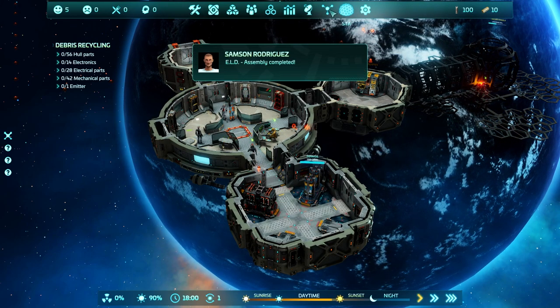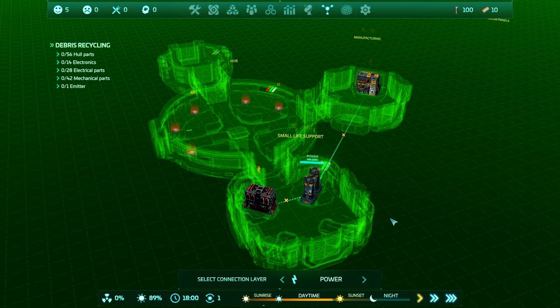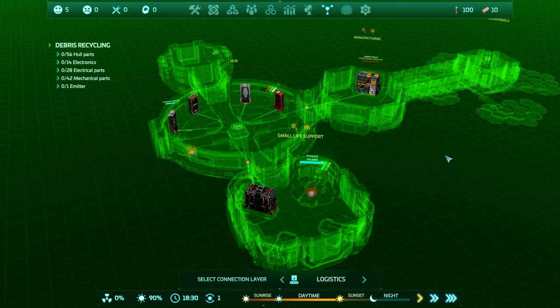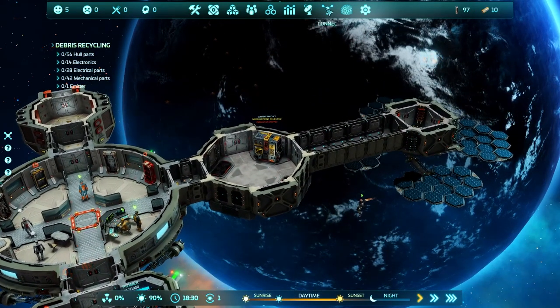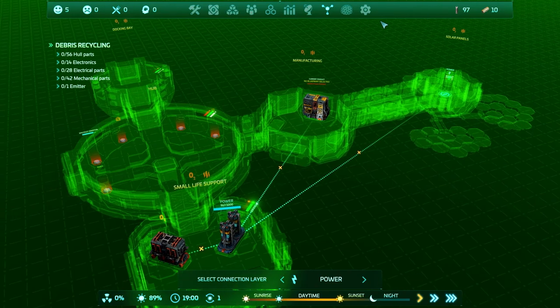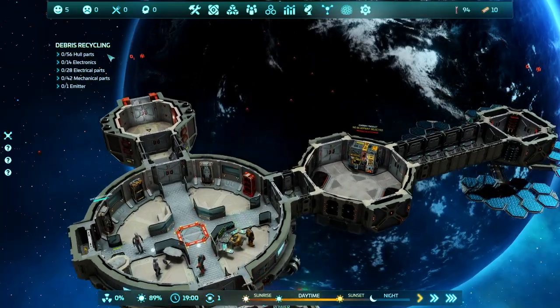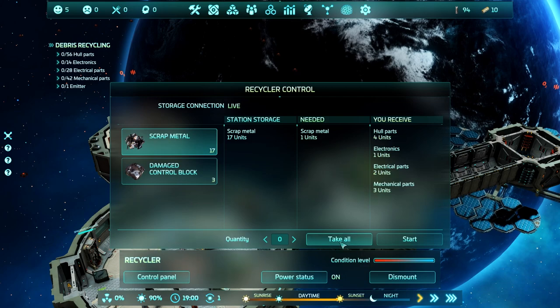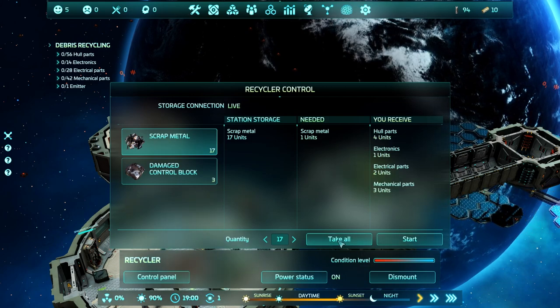Assembly completed. Right. Heat. Oxygen, not water, but logistics. Assembly completed. Ready for my next task. All right. Oh, and we can connect power like so. There we go. So that's all set up. Okay, debris recycling. Scrap metal. Take all. Start.